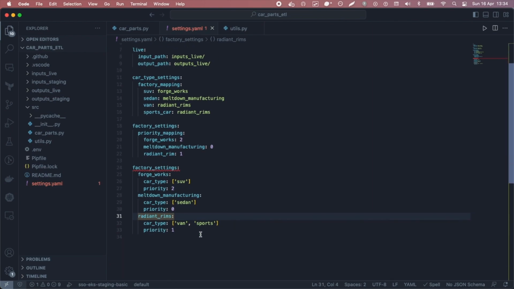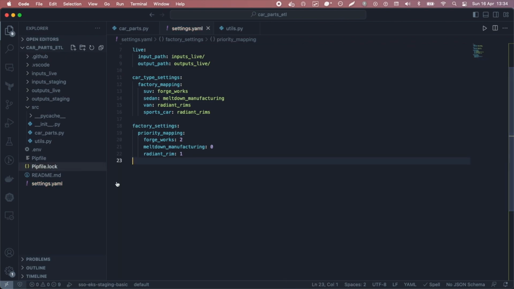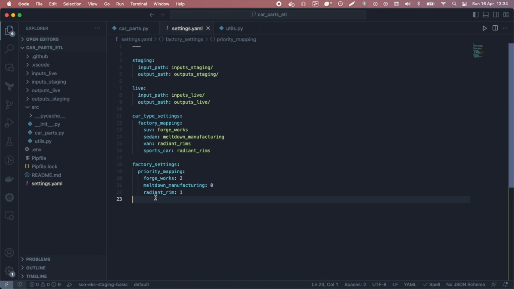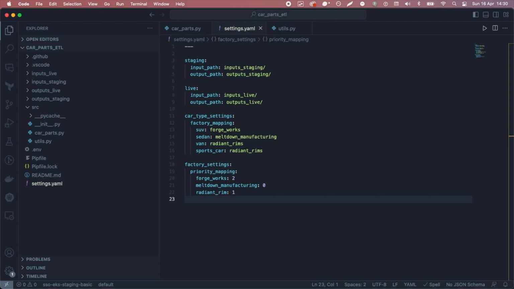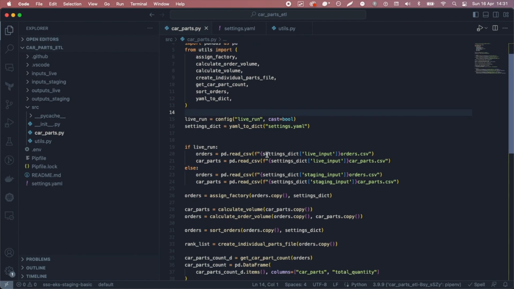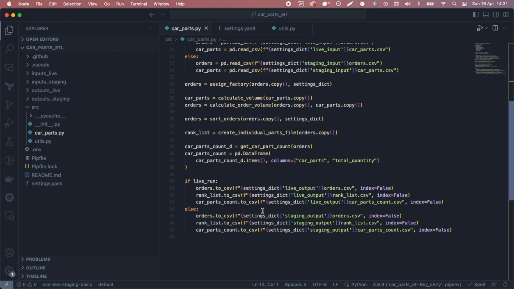Let's just remove this for now, and also let's have a look at the changes that we need in the code in order to accommodate this new setting standardization. So moving on to our main module now, we can see how the changes that we've done in settings impact the code. Let's start off with the live and staging environments. We have something in the beginning, to read the files, but also something at the end to upload the files.